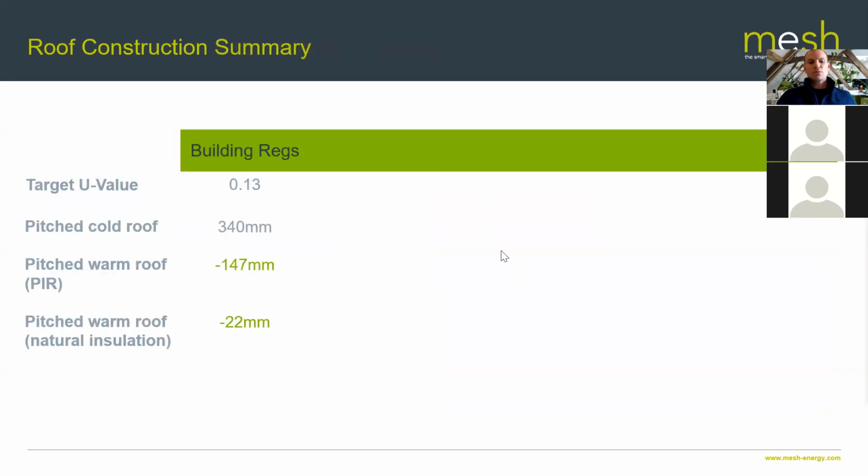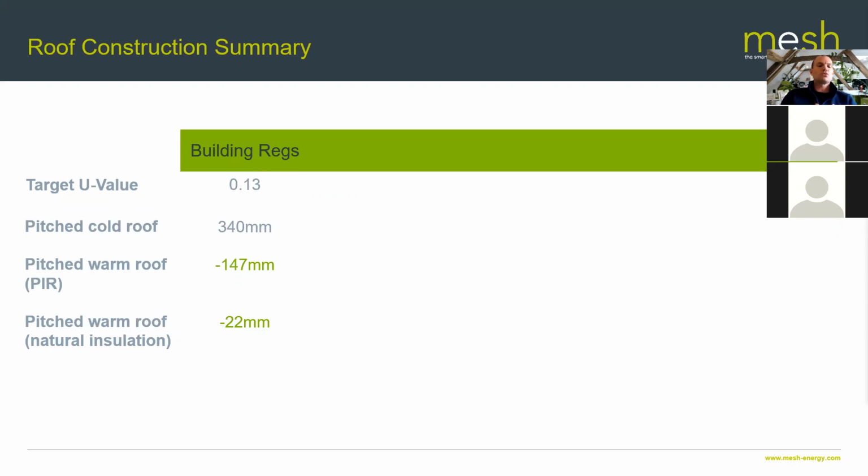And to explain how this table works, and this is the same for all the other tables that I'm going to put up here, we've got where we are today with building regulations. We've got the target U value for building regulations, so a nominal U value, and then we have the 3 different roof types here. What this is showing is, at the moment for building regulations, if you are hitting 0.13 as a U value, generally speaking, when you add up the thickness of all the materials contributing to that U value, how thick is the roof?